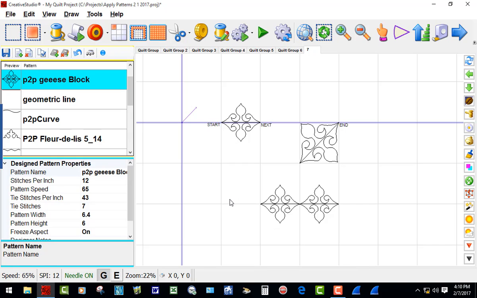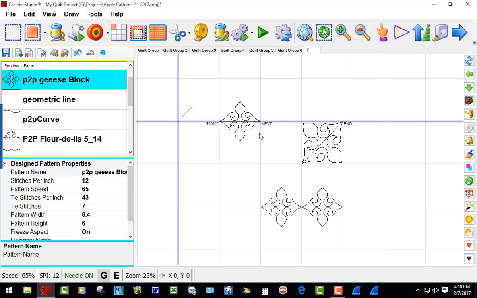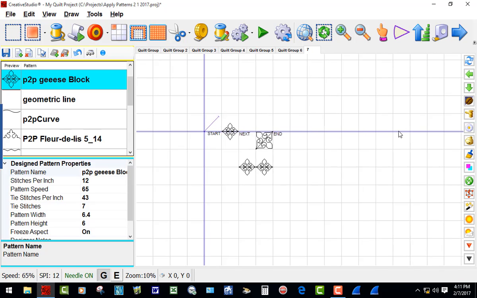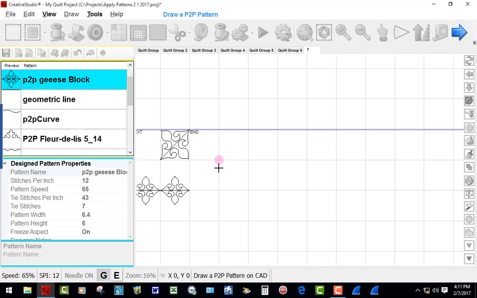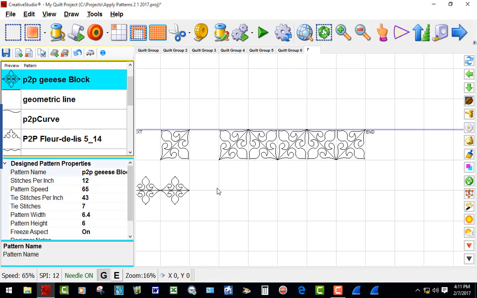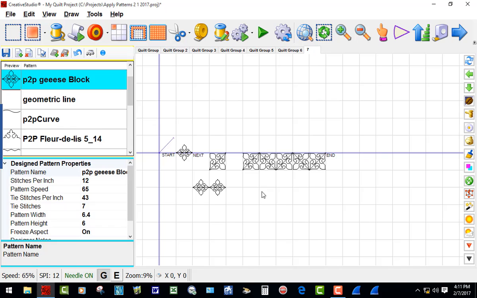If I wanted to do something even a little crazier, I'm going to get a place over here where I have a place to work. I'll go to Alt P again. I'll just go this way. And I am filling the blocks. And this will, in fact, quilt continuously. So that's just some things you can do to make patterns and what you can do with the patterns after the pattern has been made.